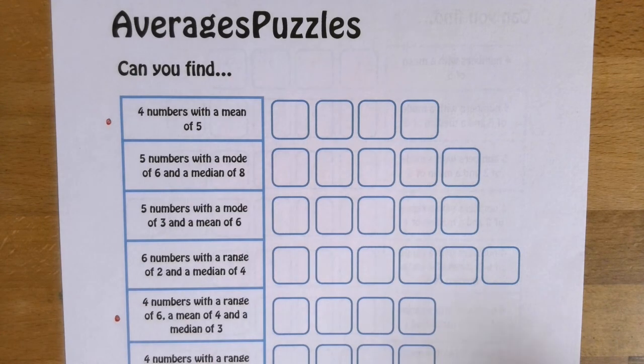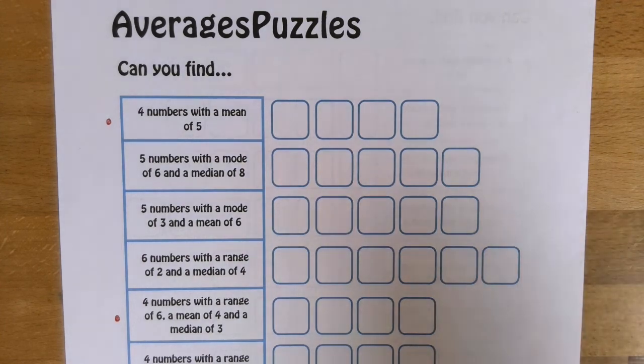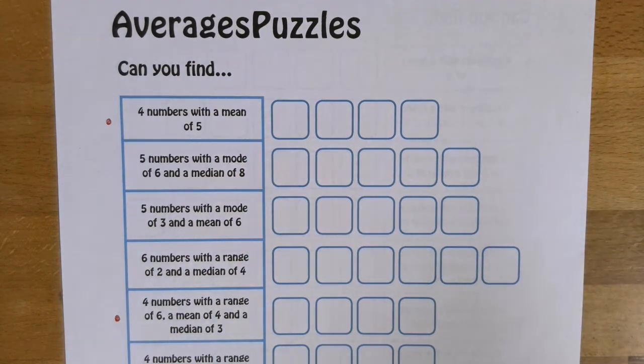I do need to say, these are quite tricky. And one of the things that makes them really tricky is that lots of them have got more than one answer. So I've attached a separate document with one set of answers, but it's perfectly possible for you to correctly answer some of these with different answers to the ones that I've put on that answer sheet. So don't panic if you get an answer and it's different. You could still have got it right. So let's have a look at a couple.